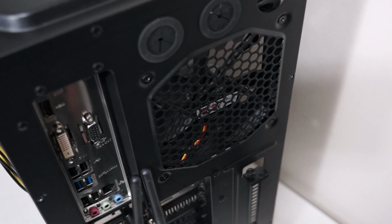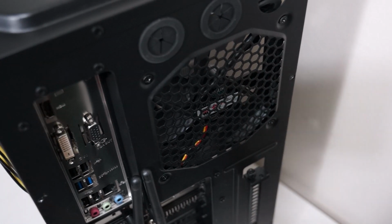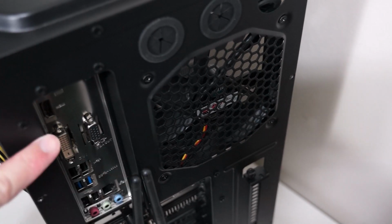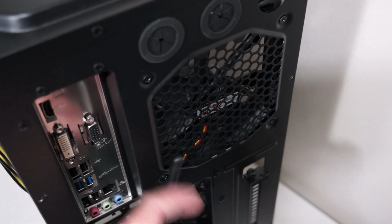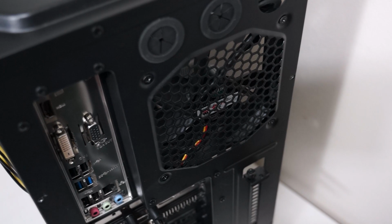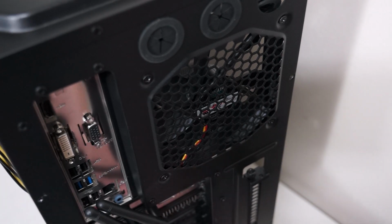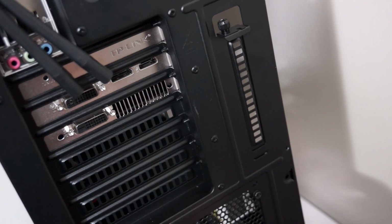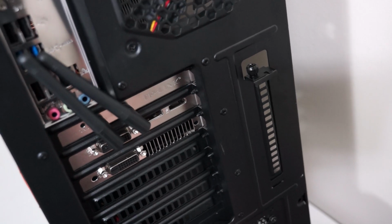Round at the back of the system we've got pretty standard connectivity around here. Starts with keyboard and mouse ports up here, that's PS2 ports, which are just hidden by the lip of the case here. Then where you can start to see the ports, we've got HDMI, DVI and VGA, two USB 2.0 ports, two USB 3.0 ports, a second set of USB 2.0 ports, gigabit LAN, three 3.5mm audio ports. We've obviously got our antenna there for the wireless card that's at the back, and then if I just tilt the case for you, we've got our graphics card outputs, so that's dual DVI, DisplayPort and HDMI.